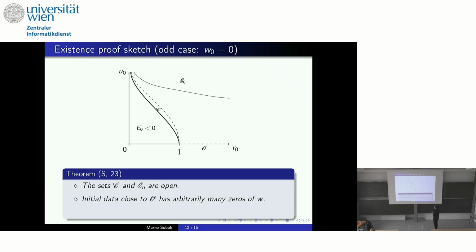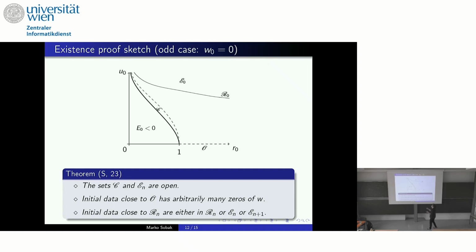But the question is which one, and you expect it to be R0, of course, but you need to show that. The final piece of the puzzle then is to show that if you wiggle regular initial data with n zeros, then you're either still in Rn, or you're going to be an escaping orbit with the same number of zeros or one more. But the point is you can't lose any zeros. So in particular, the only possibility that remains for this curve here is that it's contained in R0.